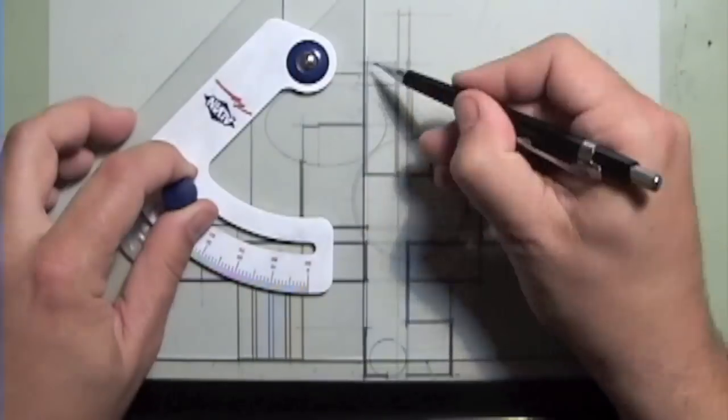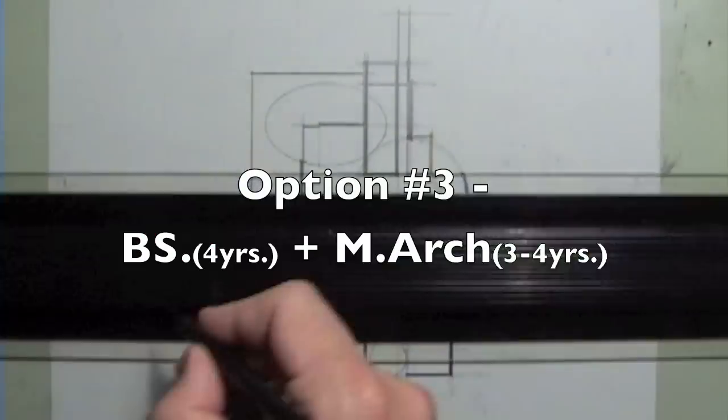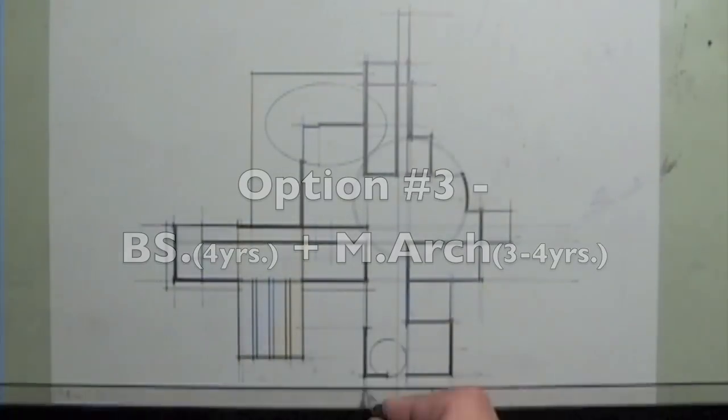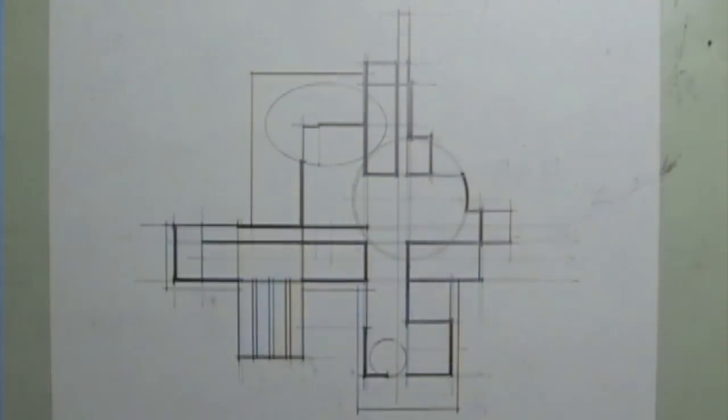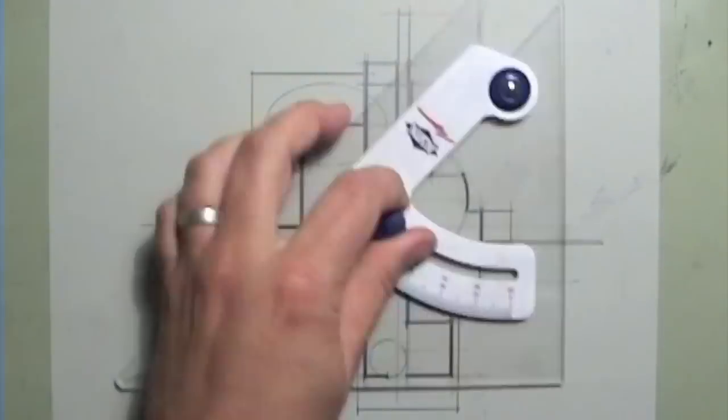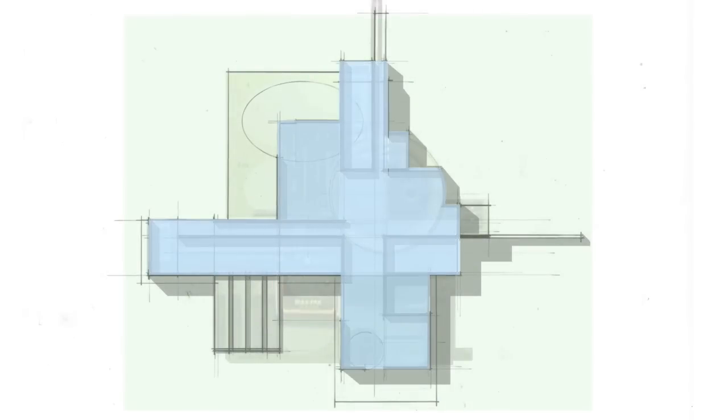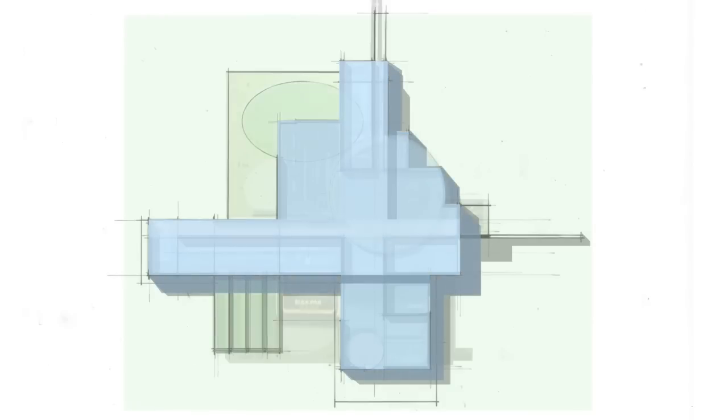The third option is for people who obtain a four-year non-architectural degree, say in English, math, or finance, and then go on to get a three or four-year professional Master of Architecture degree, totaling out at seven or eight years of school. There are also other degree options, but these are the three most typical paths to licensure.